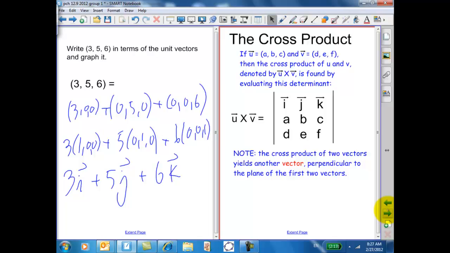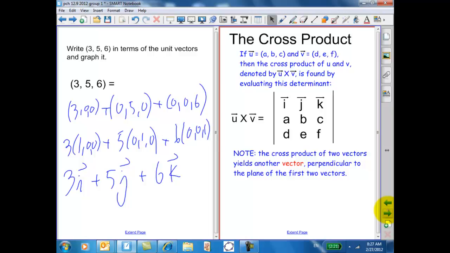To do the cross product of U cross V, you actually set up these unit vectors, I, J, and K, in a 3 by 3 determinant, along with the coordinates of the other vectors, the vectors you're trying to cross. So U cross V, we actually put A, B, C, and D, E, F in here, in the second and third row. And you always put in the top row the unit vectors, I, J, and K. Now this is actually going to give you another vector, because notice I just have the determinant symbol here. Not the absolute value as well, like in some of those applications. You did the determinant, and then you did the absolute value to come up with the volume of that parallelepiped, or the area, and you had the two vectors in two space.